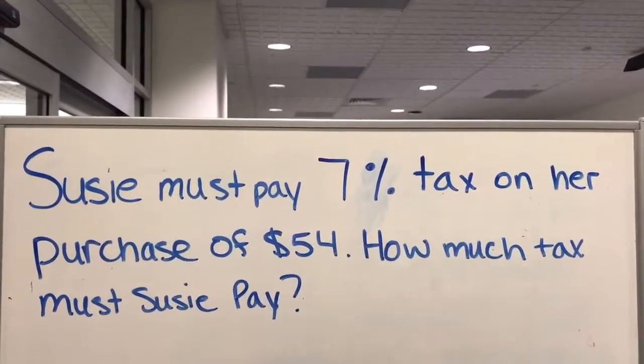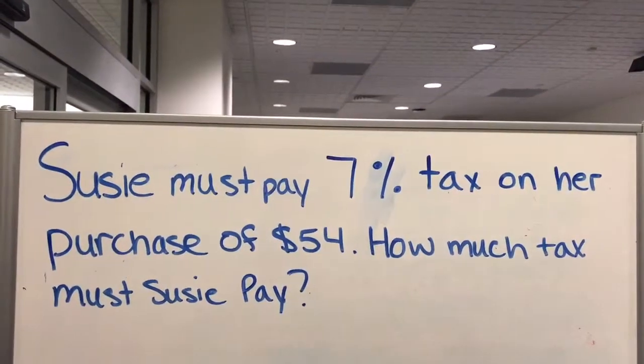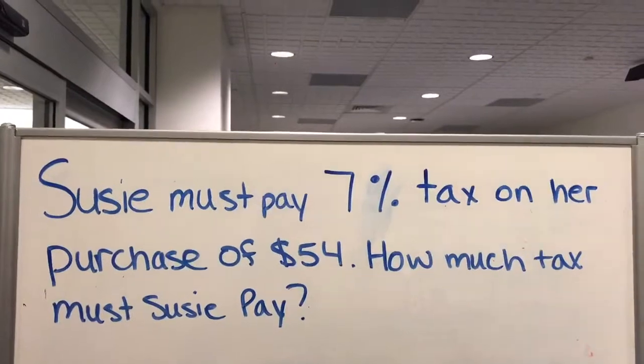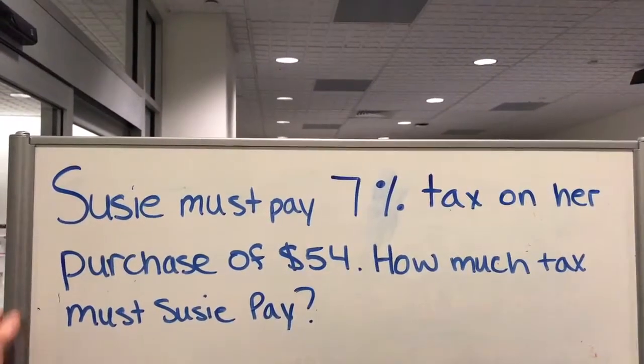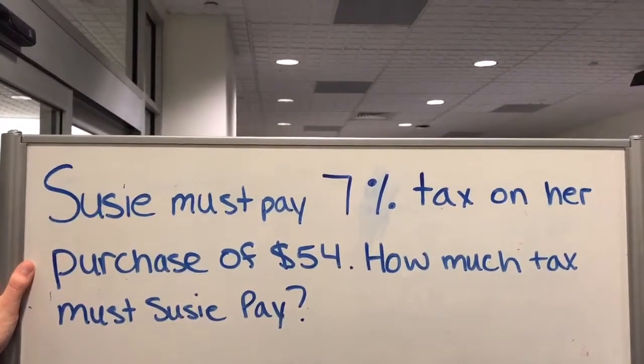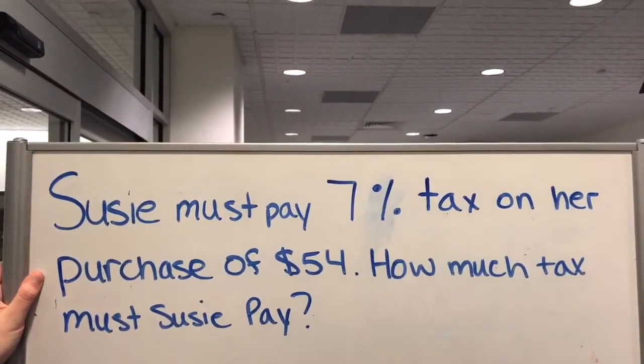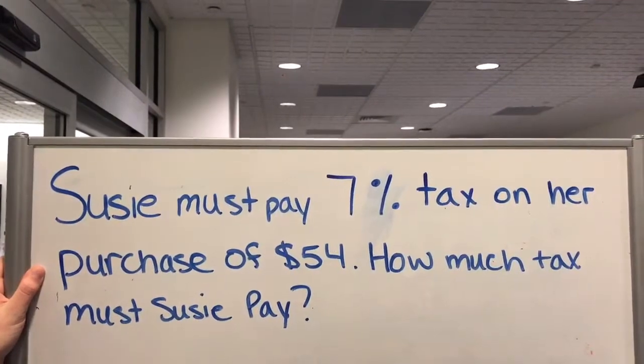Using algebra to solve percents is our next section. Let's look at this basic percent problem in which the portion is unknown and the percent P and the whole amount are known. So here's the example. Susie must pay 7% tax on her purchase of $54. How much tax must Susie pay?